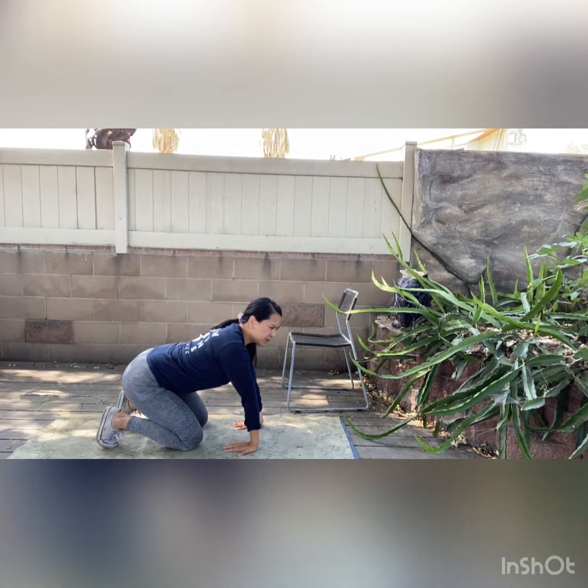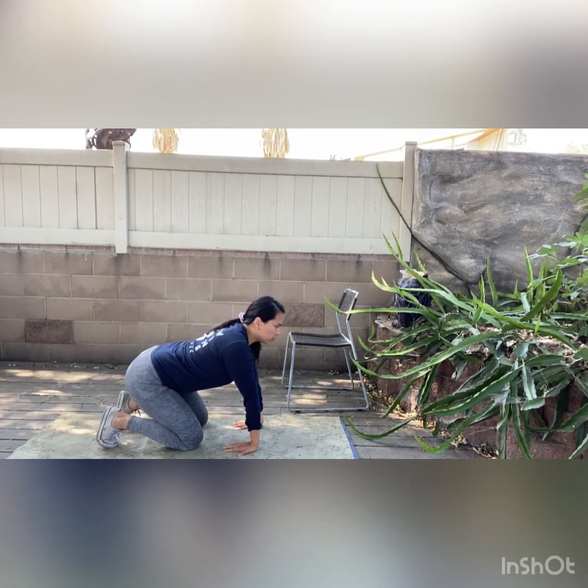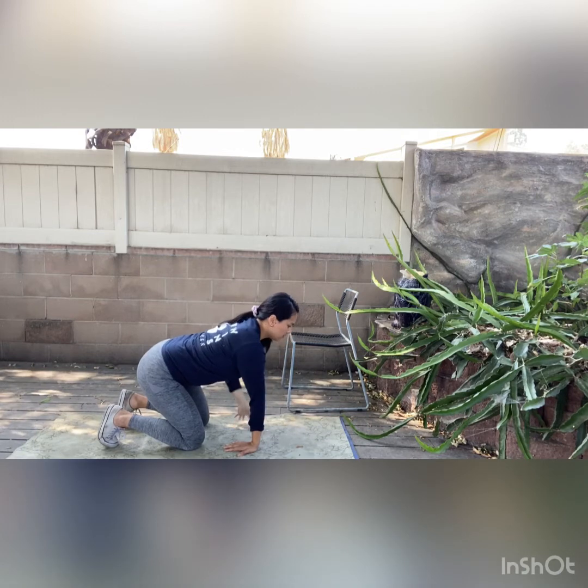Try to go a little bit deeper as you exhale into this stretch. If it feels a little uncomfortable, you can ease forward a bit and then get back into it. You're doing this for 30 seconds and go ahead and reset. Try again.